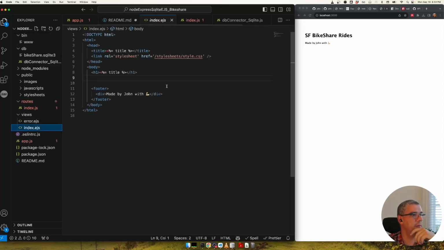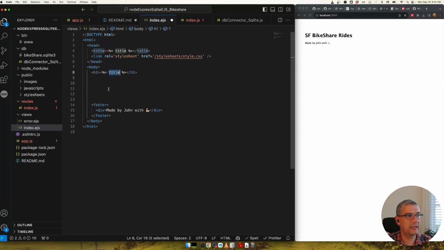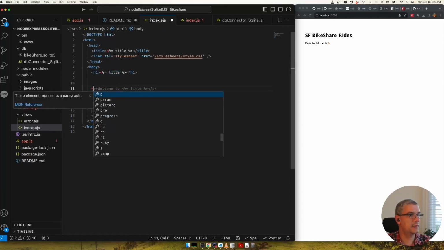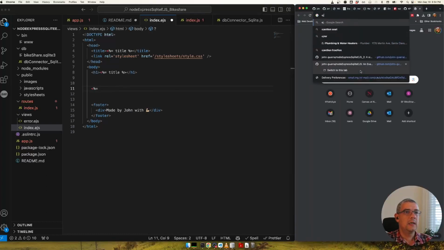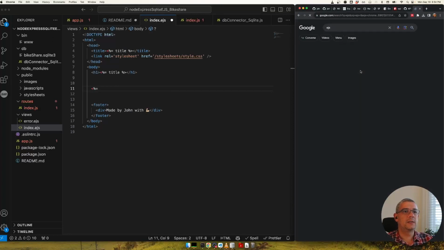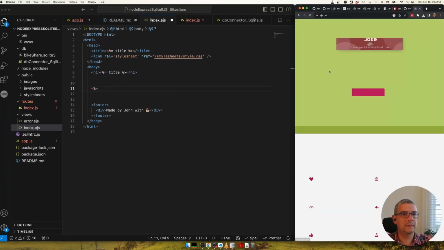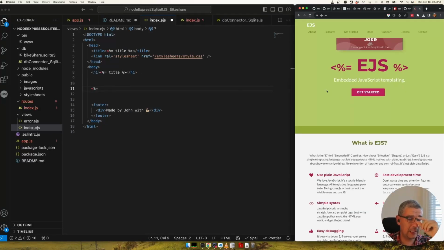So if I come in here, the key in here is that basically I'm going to have a variable like this. And then in EJS, the beauty is that, I wonder if this will work, you can do things like this. Let's go and search for that. Probably it's this one.